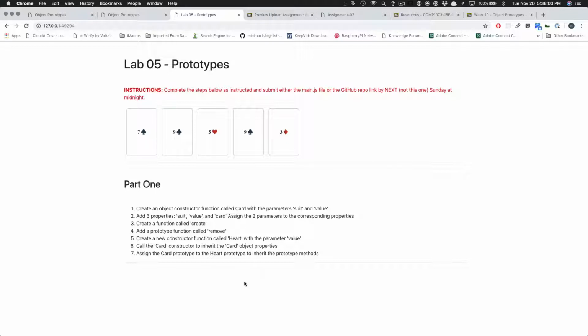Anyways, Font Awesome is providing us these little hearts and clubs and stuff. So that's where those little icons are coming from. There's the part one information. There's only 7 steps. I've done the more complicated stuff for you. It's already finished, but please do review it, though. Look over that code. Don't just scan it and leave it. Take a look at it so you can get a better understanding of what's happening. But then go through those 7 steps and complete the 7 steps.